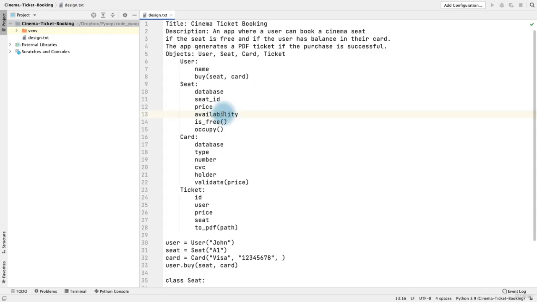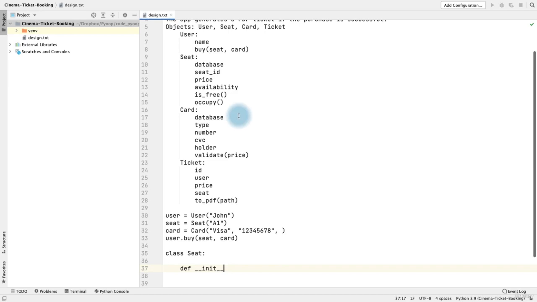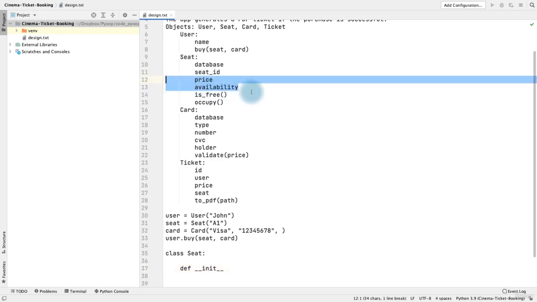And then I thought of having an availability parameter for seed, which again is not an argument, so the seed will not be expecting to get that as an argument, but this would also be extracted from the database. So again, this could also be a method like get availability, instead of calculating availability in init, as we did for price. So these two are special. These two can be calculated either through a method or inside init.